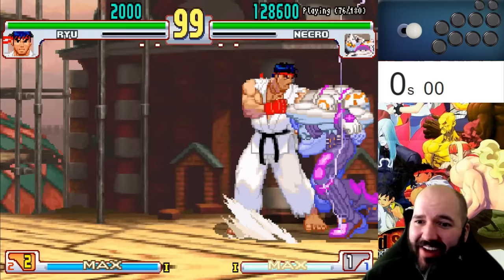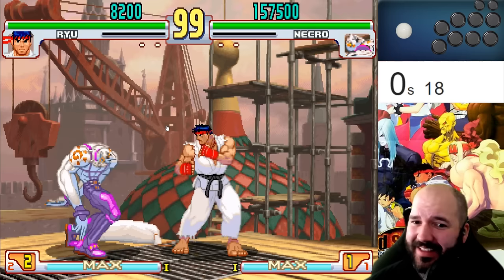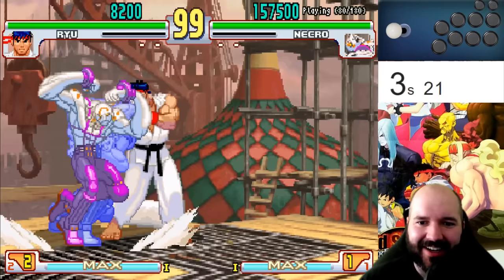Plus the super draws you in, so you know you're going to have to deal with every single hit. Unlike Dudley, where he's going into the air and parts of the super can be avoided. So let's try this one out. Timer starts now and let's see if I can do it here. Immediate fail. Try again.